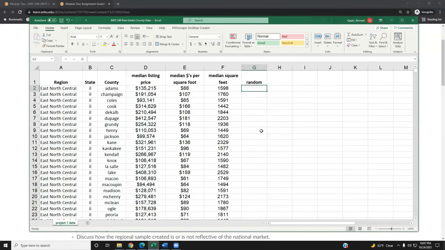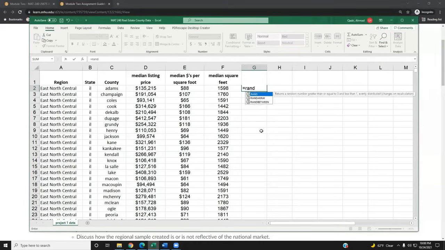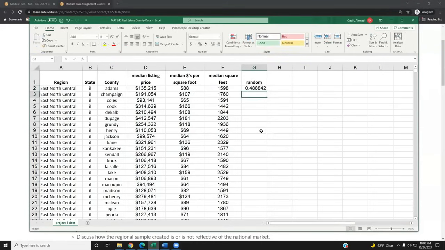All right, now I can use Excel's RAND function, which I can just type here as =RAND(). And what this does is it generates a random number in this cell, right? Now I can do the same in the next cell to generate another random number.